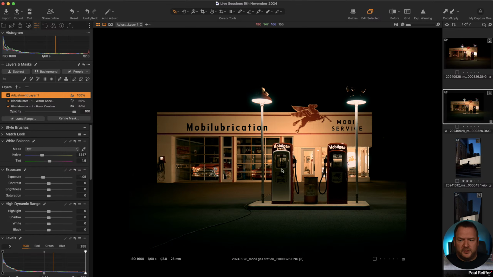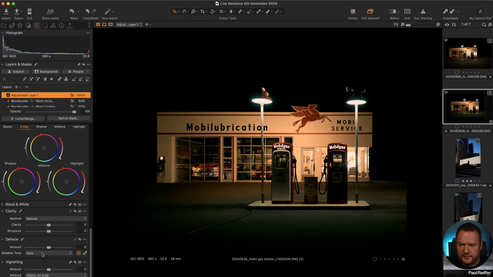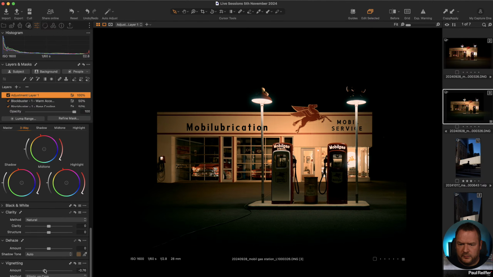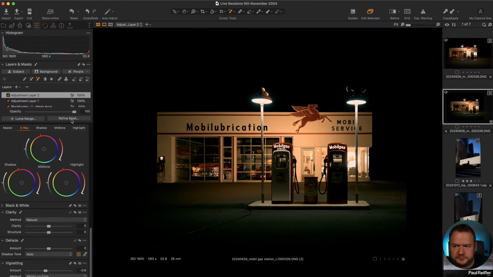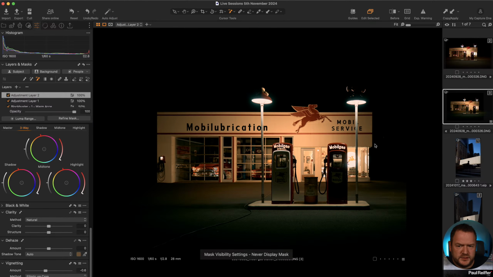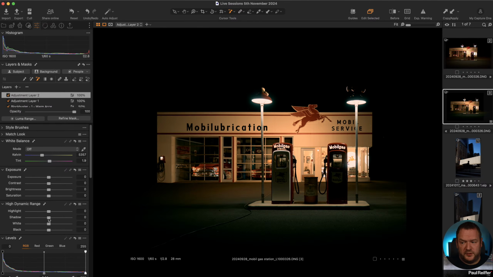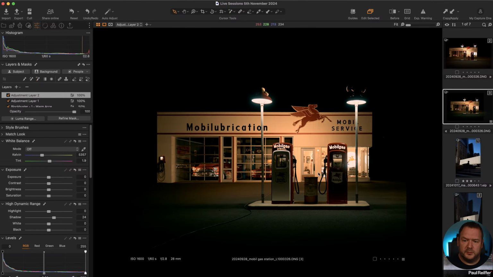With that, we've got a nice little glow, and then ultimately you could play the same game with the edges, but instead let's just put a tiny little bit of a classic vignette across the edges there. That would allow me, in this case, for this gas pump here, maybe I use the AI brush and choose that one. I'm going to refine the mask, so add a little bit of softening at the edges. And with the gas pump only, and that's the thing, remember, I don't want to pull up all the shadows in the image, but the gas pump only, I can pull that up, and that just gives us a little bit more of a subject and a glow.